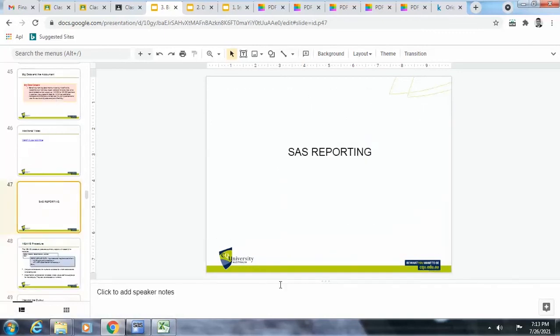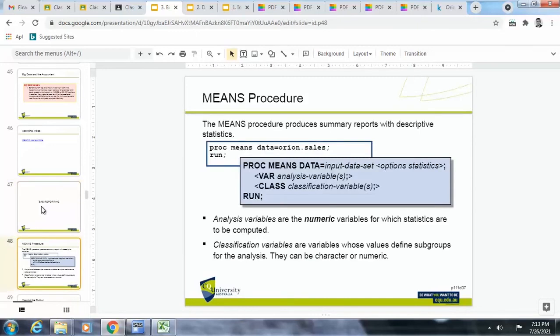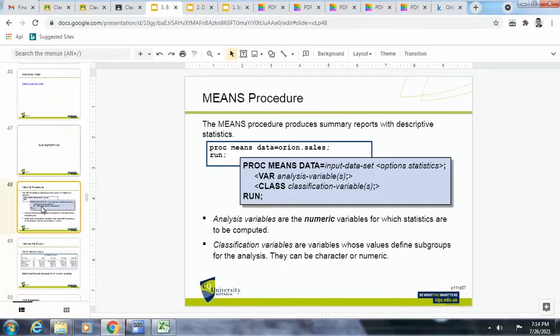In one of the proc functions that we are going to learn, the proc means, I already showed you before in your first SAS code. So let's do it in more detail. You conduct proc means on the data. What is the data set there? And then there will be var and class. Var is the variable that you would like to analyze. Class is where you put another dimension on top of the variable, so you can see the variable from another perspective.